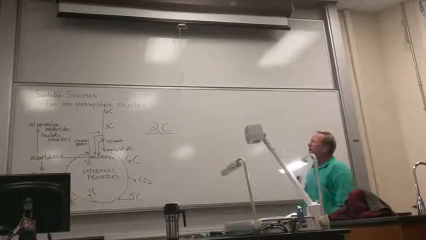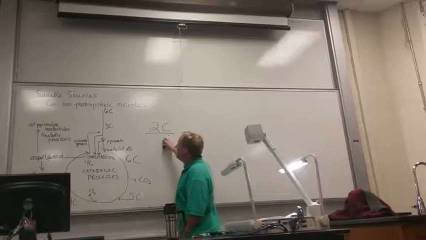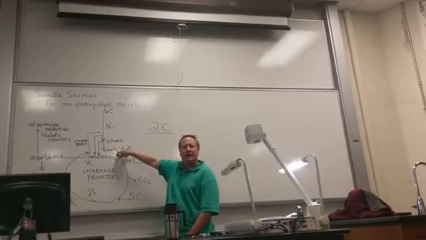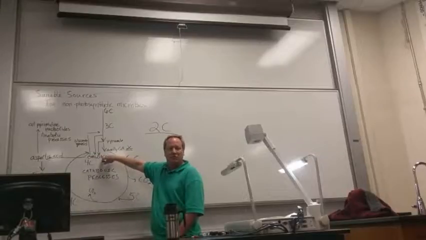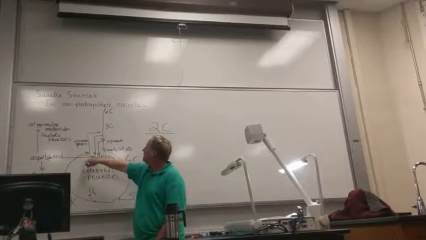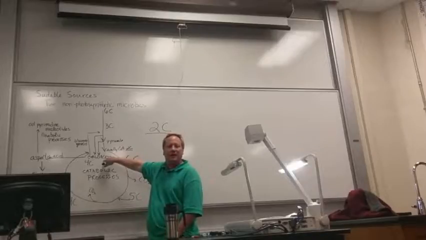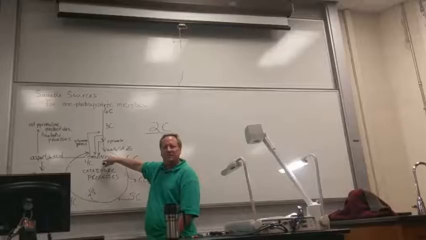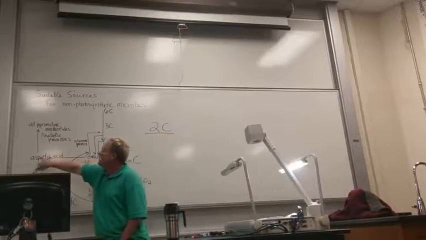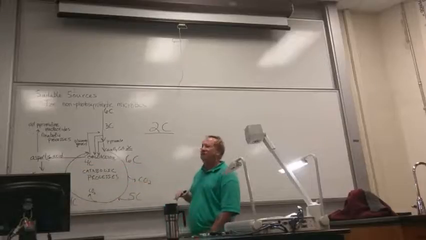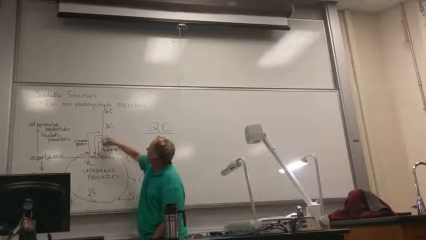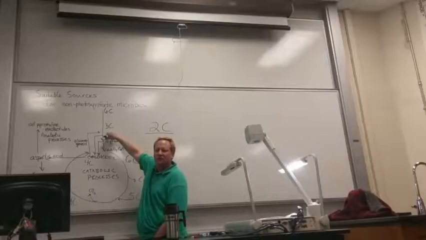What happens if you try to live with a two-carbon source? Well, you're going to enter here at acetyl-CoA. You're going to use an oxaloacetate to run the Krebs cycle. You run the Krebs cycle, you get your oxaloacetate back. Can you build things with it? What would happen if I take that oxaloacetate out of the cycle and build things with it? Do I have ways of regenerating oxaloacetate from a three-carbon source? This organism's in trouble. Okay?